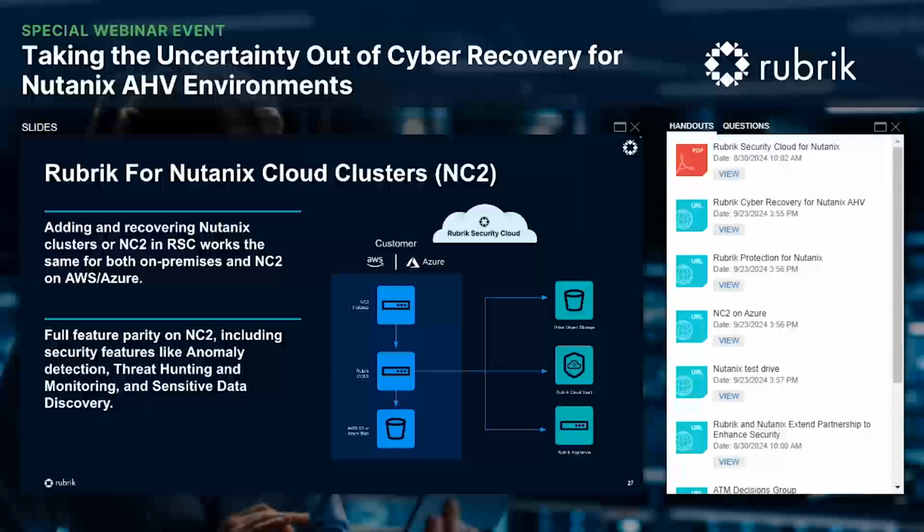Rubrik offers full feature parity on NC2, which means you'll get the same level of security features, like anomaly detection, threat hunting and monitoring, and sensitive data discovery, as you would for your on-premises Nutanix clusters. This unified approach ensures that your entire Nutanix environment, whether on-prem or in the cloud, remains fully protected, easily monitored, and can be recovered quickly when needed.